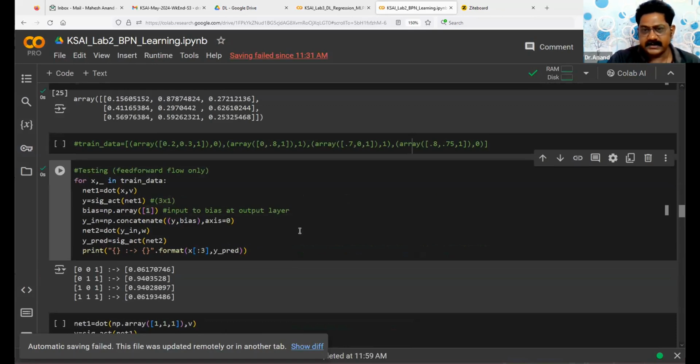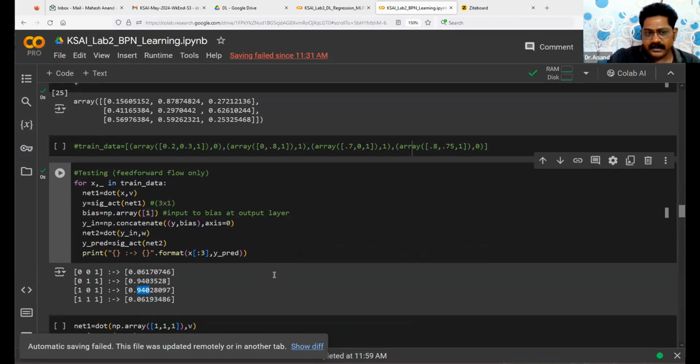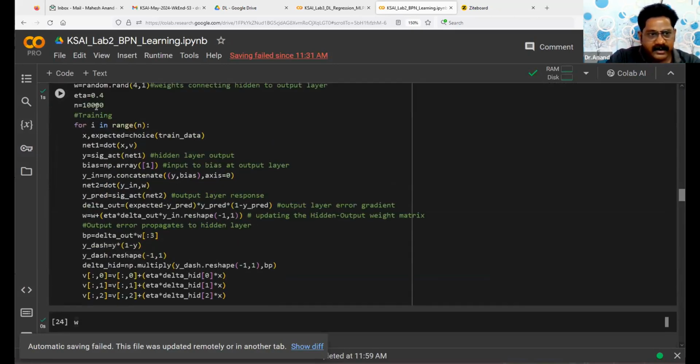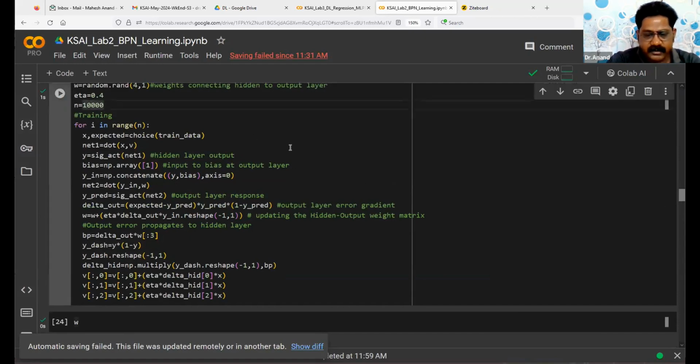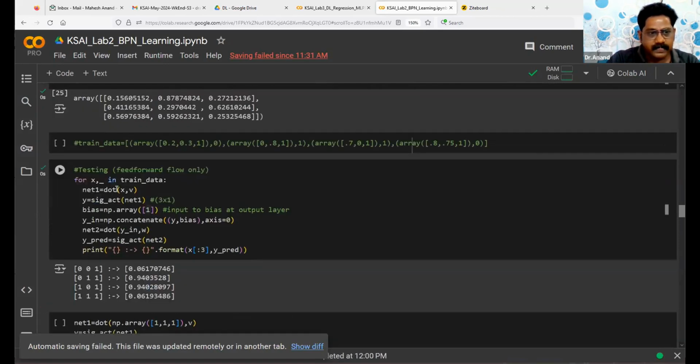Very big difference, right? 0.06, 0.06, 94%. If I increase the iterations from 10,000 to 12,000, let us see whether it's marginally improving or not. Okay, this one 94% to 95%.